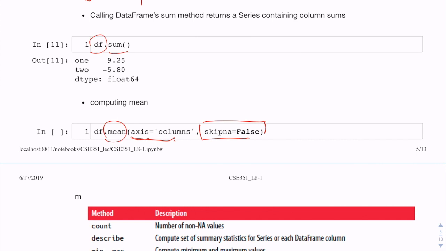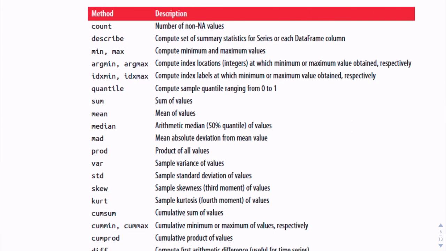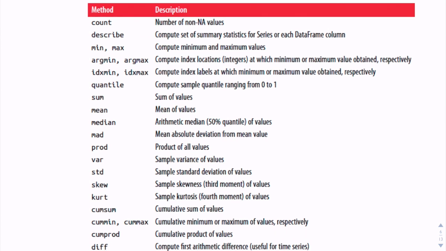When it says the mean is NaN, that means there is a NaN in this column, you didn't take care of that, and so the function computes the mean as NaN. But you can say ignore that. And if you already took care of the missing values, then the mean function will compute the mean without any trouble. So here is a list of different methods for a data frame.